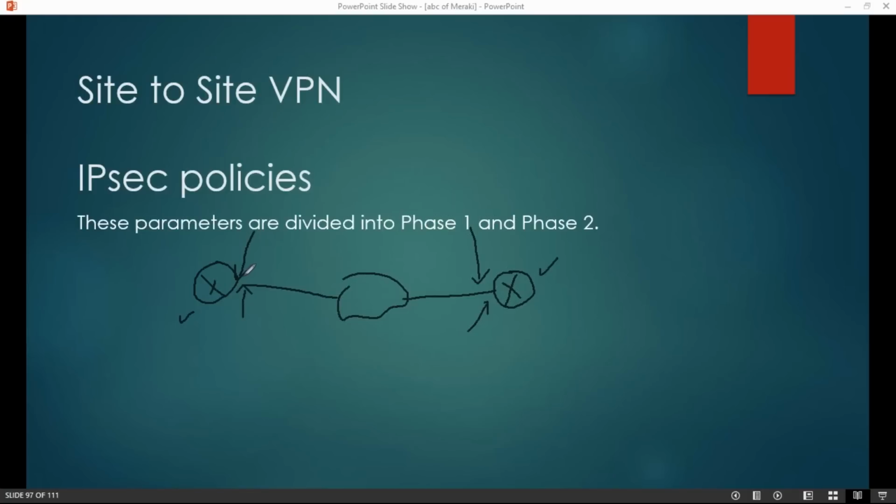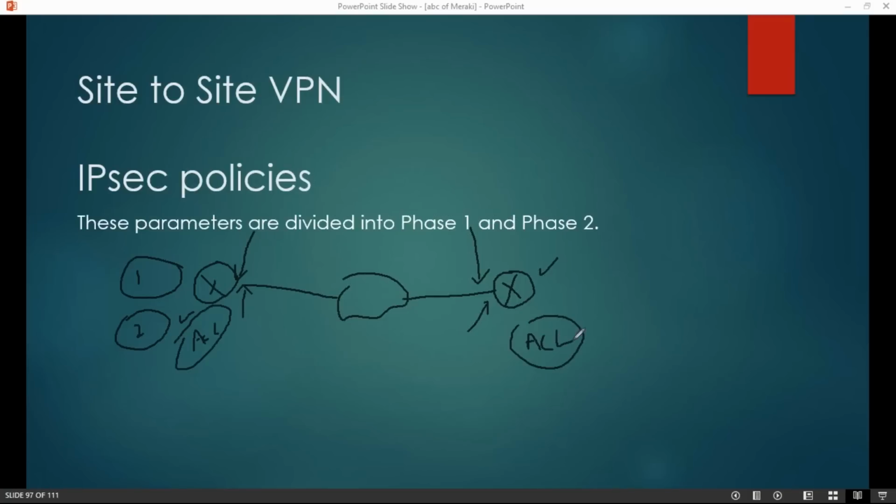Once you have this reachability, then you can use phase 1 and phase 2 negotiations, and then your VPN tunnel will start working.